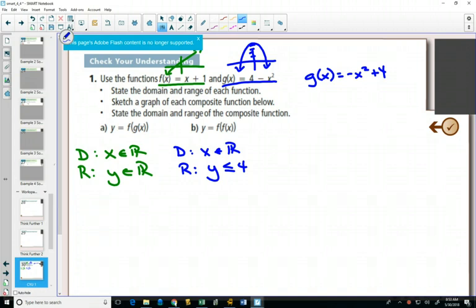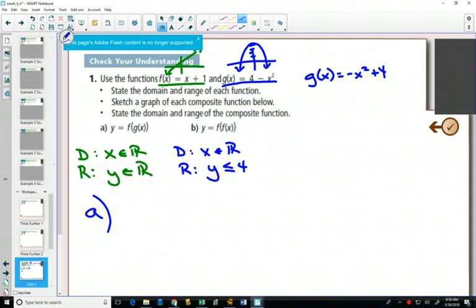In A, we want to sketch what f of g of x looks like. So that means you would do g of x first, and out would come a parabola, and then you would throw that parabola into that line. And if you just think of the graphs doing that, you should have no idea what the graph looks like. None whatsoever.